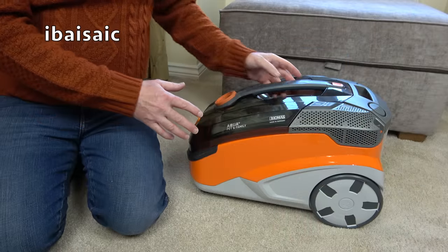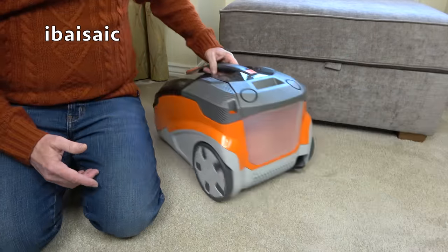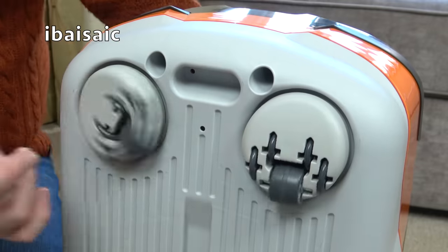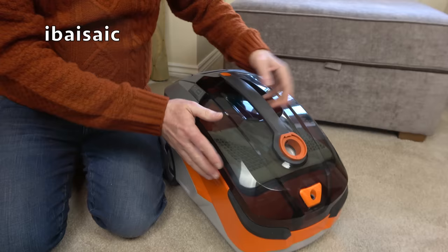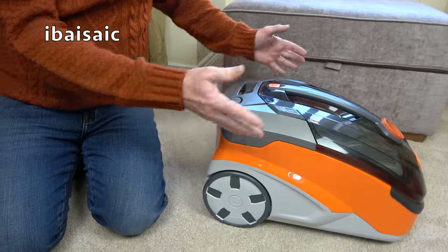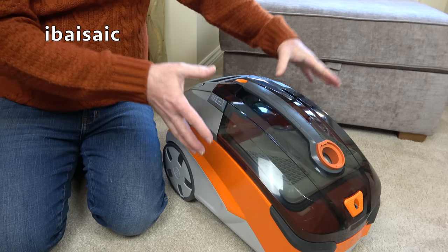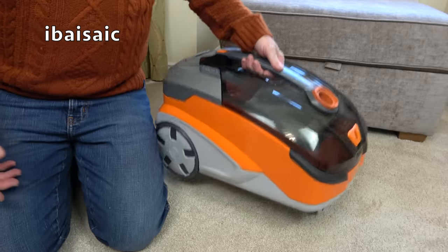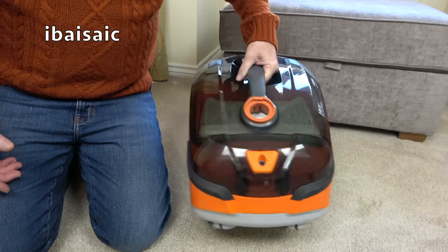This is the cleaner itself, incorporating two large wheels at the back, so it does manoeuvre quite easily across the carpet. And it also has two multi-directional swivel casters at the front. It's quite a robust machine, this. It's well made. It is made in Germany, and I think the quality is there with this machine. So it's a large cylinder machine. It's a fair weight, but it does have a comfortable carry handle at point of balance.